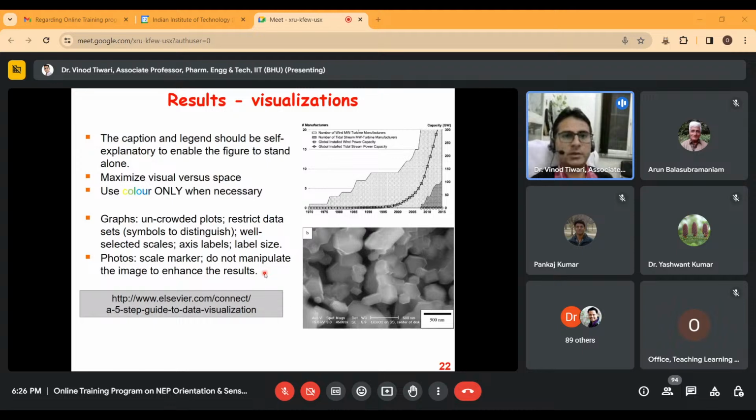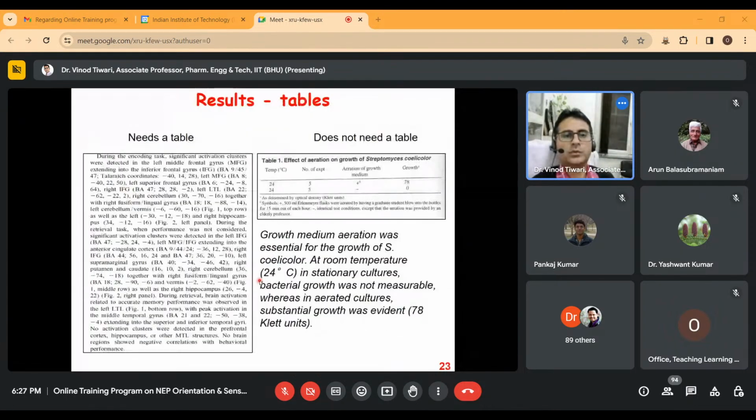Even if the bands are dirty, or images are dirty, they will be appreciated by the reviewers and the scientific community because they are original as such. Sometimes people can unintentionally harm their data, and sometimes people do it intentionally as well. They do manipulation, which is not acceptable at all, by using Photoshop and other features. Those kinds of things should be strictly avoided.